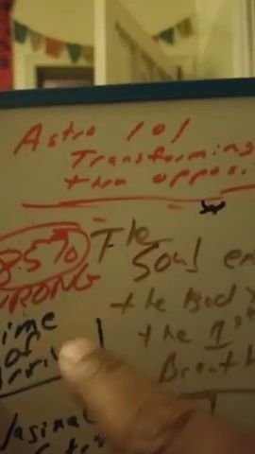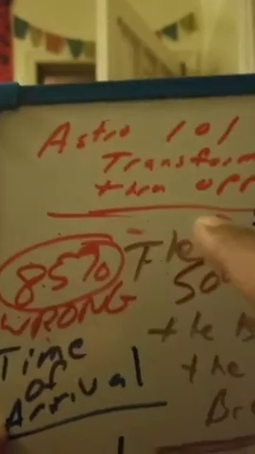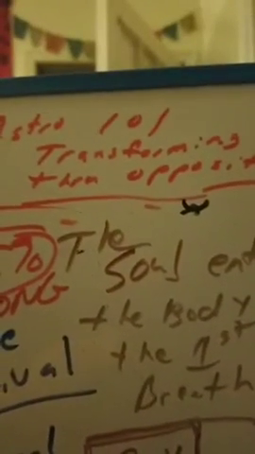On a scale of 1 to 10, how helpful was this to you? If you caught most of it. 10, I really learned something. And tell me what you learned tonight. What is it that you learned about transforming through opposites? That was the topic. The topic tonight was Astro 101, transforming through opposites, transforming and creating through opposites. All right? That's what we went over this evening.